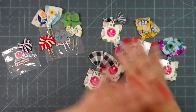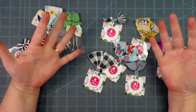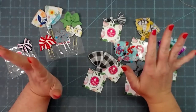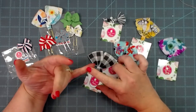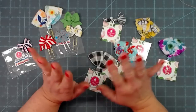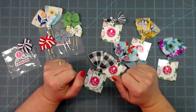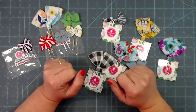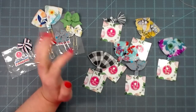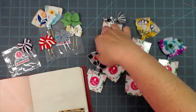Now, you can use these in your journals too. They're paper clips. Use them wherever you want to use them. Use them as bookmarks, use them as decoration, whatever. I also use these in my Bible journal, in my traveler's notebooks, my planners, when I'm reading my regular old physical books. Imagine that. People actually read physical books. But these are just too cute. I love them. I'm always ordering from her.